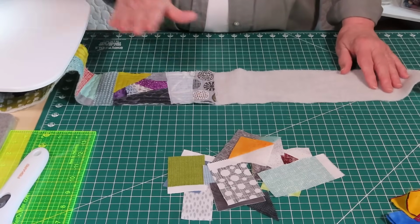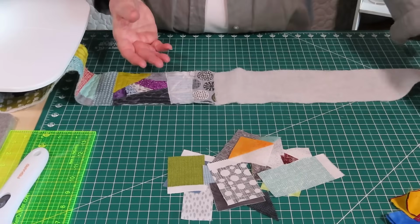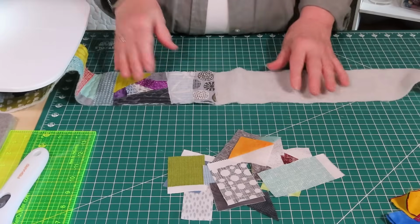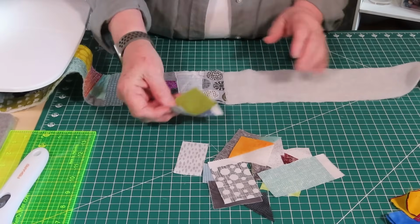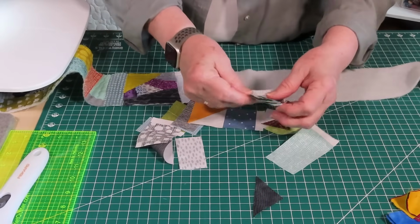I like to do free motion stitching, but that's probably a personal preference. You probably don't have to. Certainly this was not done with free motion. I would have just stitched straight lines across on that one. I like the free motion because it allows me to just maneuver, and it also allows me to play, do a little bit of quilting if I choose to. And so what I've got here is just an oddment of all sorts of little leftovers and pieces.